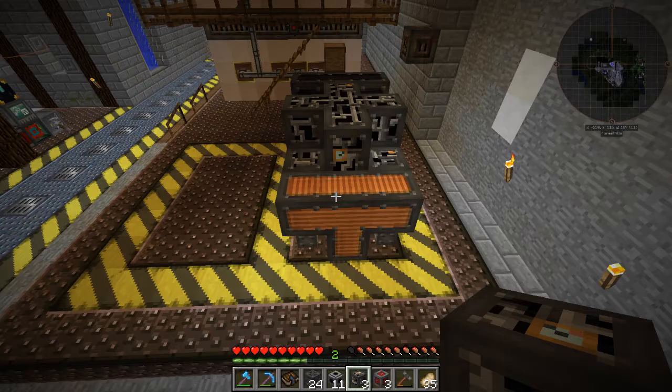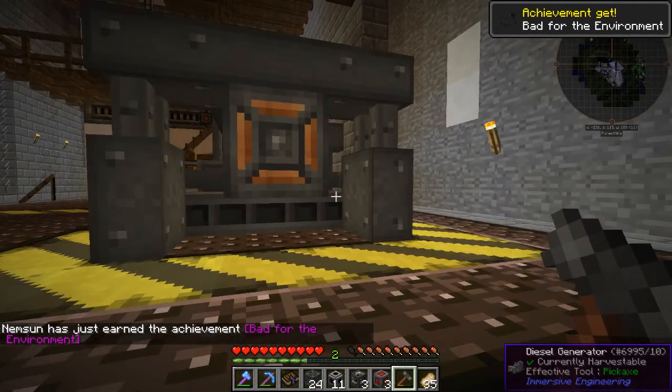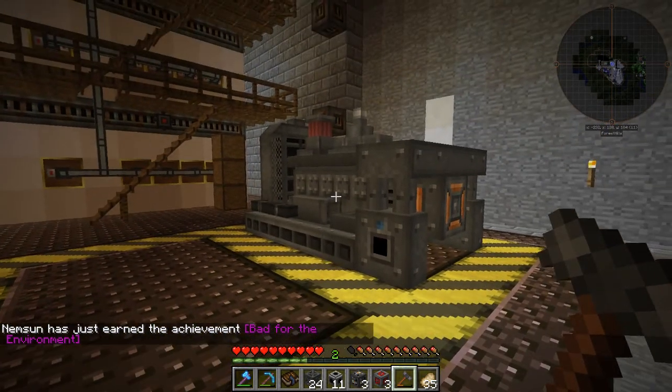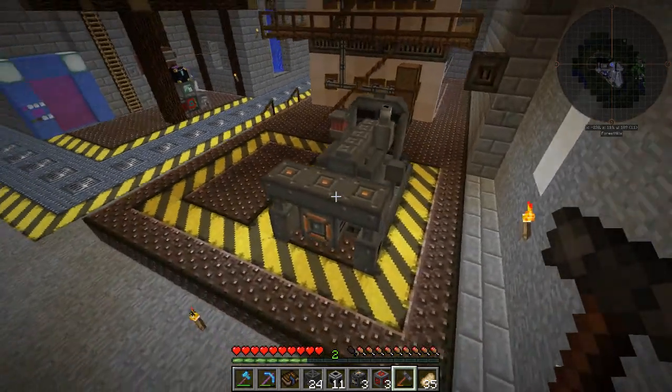Is that really it for the first one? Can I get a yeah? The middle block, there it is. Done. Awesome. Achievement get, bad for the environment. I just earned the achievement, bad for the environment. Okay, so that's how the diesel generator looks.